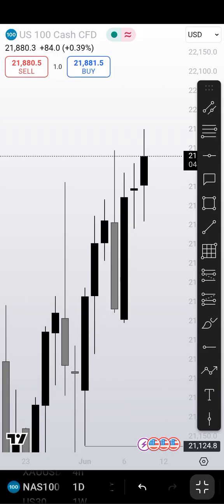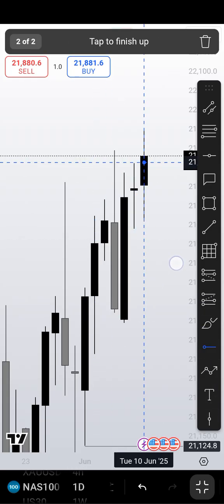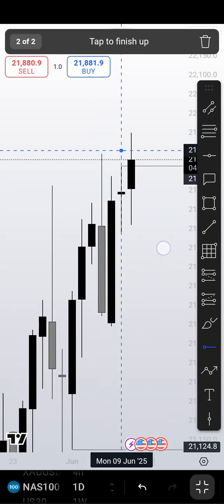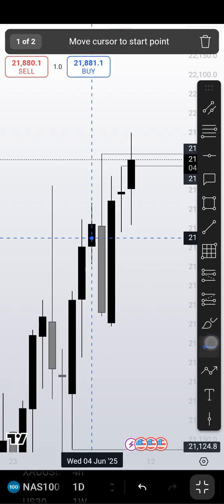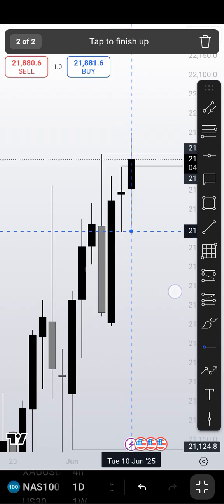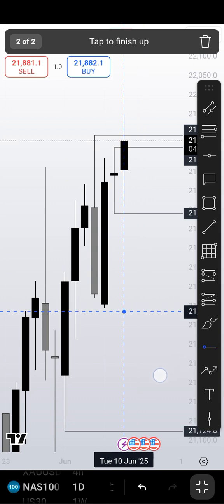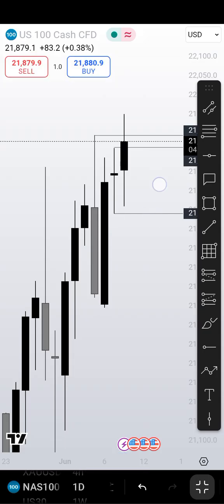So yeah, going into the day on NASDAQ, man, it was pretty simple for me. I marked out this high. Well, this was the previous day's high. I marked it out, and I also marked out this high because by the time I was awake, both daily highs were kind of swept. I was like, okay, going into the day, it's going to be pretty simple for me because I'll be targeting either the low of this day, or if price decides to do a miracle, it will distribute to this low. But I knew that was not going to happen. So the low that I was eyeing was this one right here.